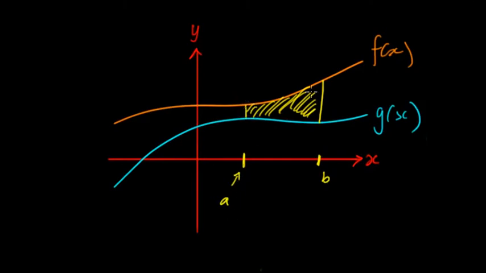So if we want to find this yellow area, we can use the fact that we can calculate the area beneath the blue and the orange curves. Firstly, the blue curve. When we calculate the area underneath the blue curve, we're going to get this area here. Then when we calculate the area under the orange curve, we're going to get that blue area, but we're also going to get that yellow area.